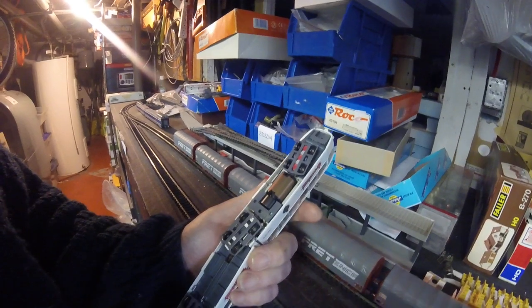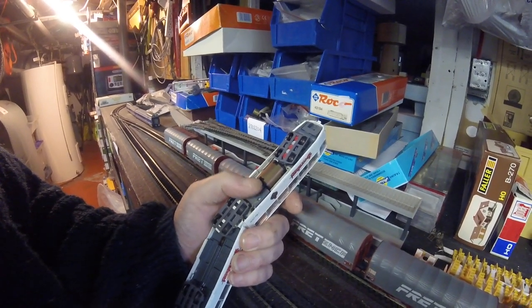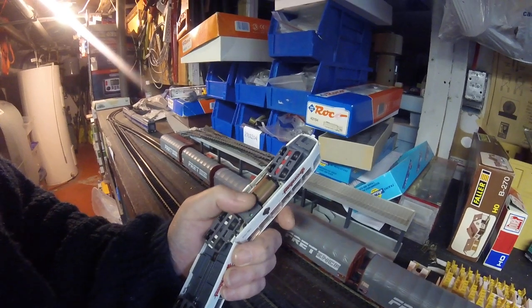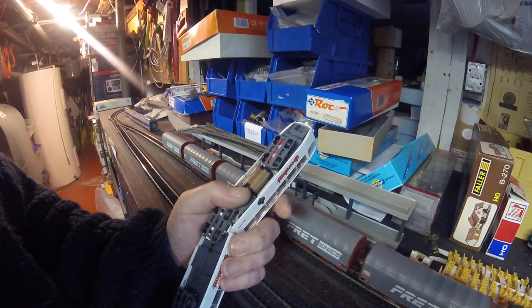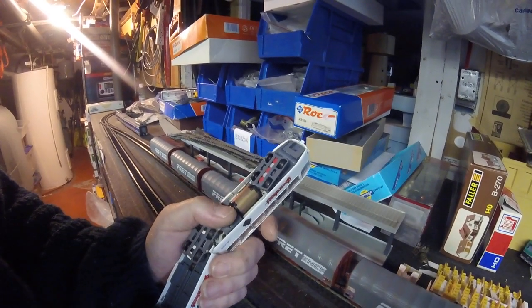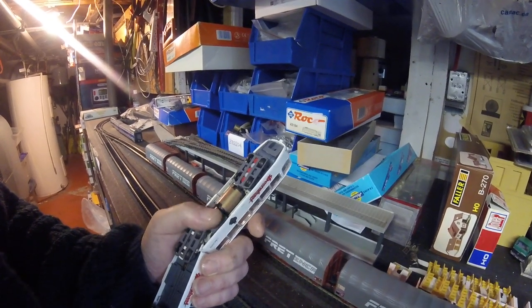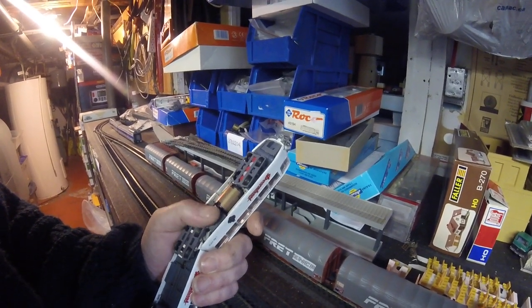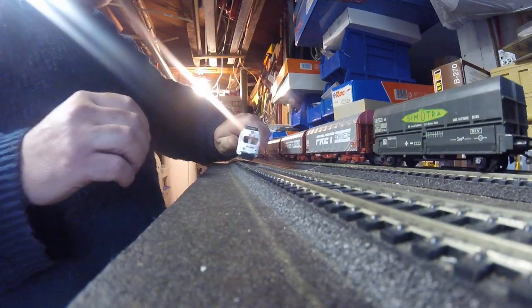What is interesting is that you have access to the flywheel. If you turn the flywheel, you can see that it turns the wheels in the front truck, so you may clean the wheels. You may also lubricate the gears. Now I'll put the item on track — it's regular HO track.